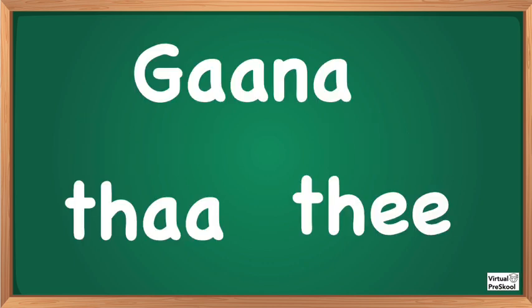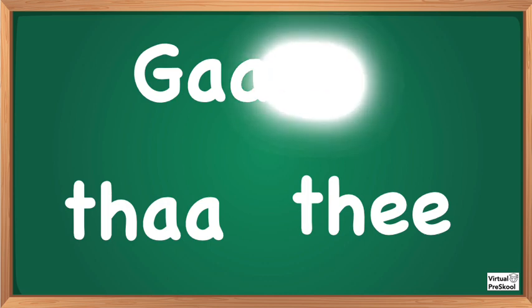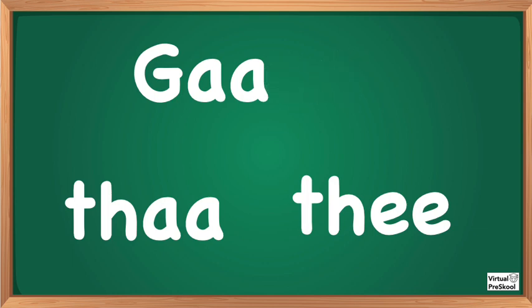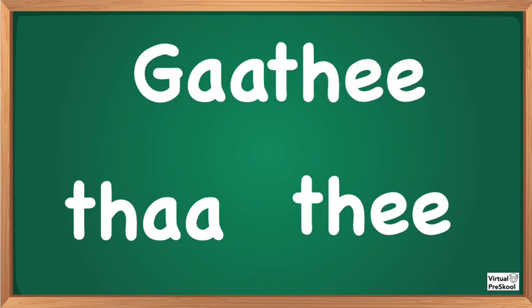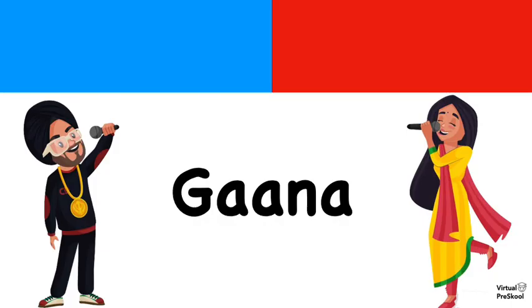Let's look at an example. If we have gana, the first thing we're going to do is use our lightsabers to chop off the na, and we're left with ga. So now we can make two new words, gata or gati. So again, we can make gata or gati. But now you should be wondering, if there are two different words we can make, how do you know which one to use? An excellent question, young Padawan. And here is your answer.